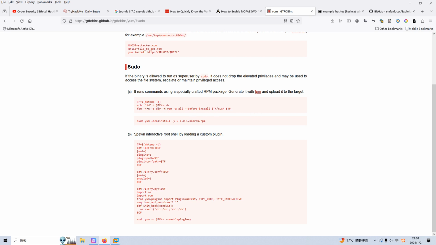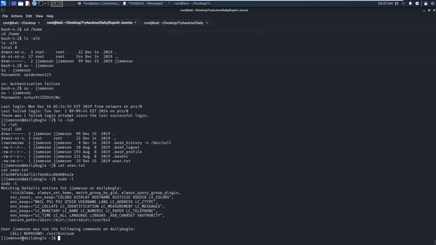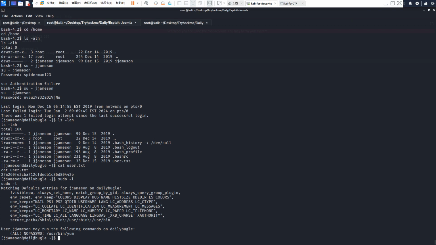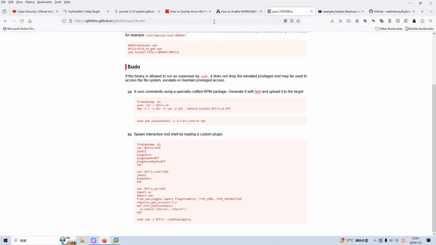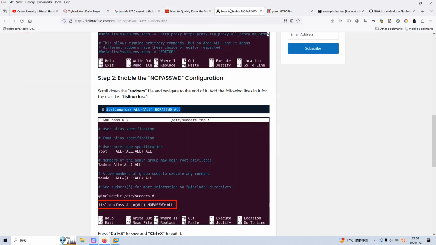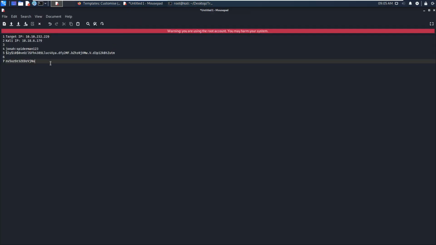So now, first of all, we need to generate the script, because next I want this current user to be a member of the sudo group. To do that, we need to write this username to the sudoers file. Okay, I've already opened up this website. This one. Of course, we need to make some modification to the username. We just copy this line and go back to this one.